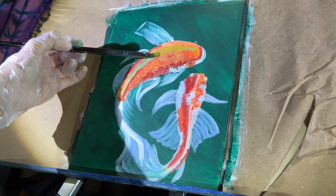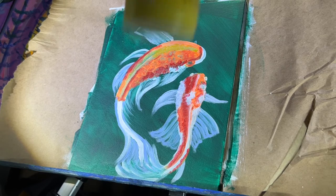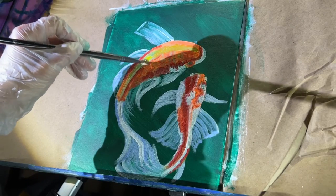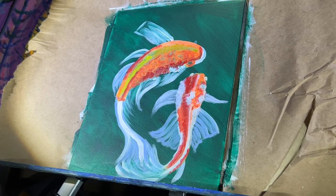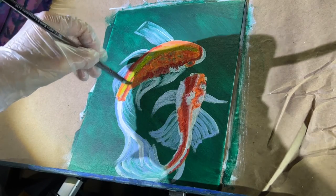Just dabbing that in. We'll see what I can make when I take a little white. Oh, I need luminous yellow. So for luminous yellow, I'm just going to use this bright yellow color. I'm sorry, I don't know if it's a bright yellow. And then bring that down. Oops, I did that wrong. Hold on. Luminous yellow. She kind of brought it on the side of the red line.